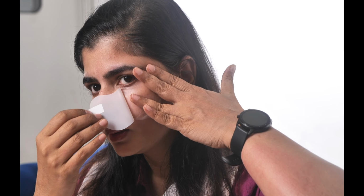So moment of truth, I'm just going to be peeling this off, and ta-da! However, this does look like there is something on my face, but it doesn't end here, apparently. I'm so clumsy these days.